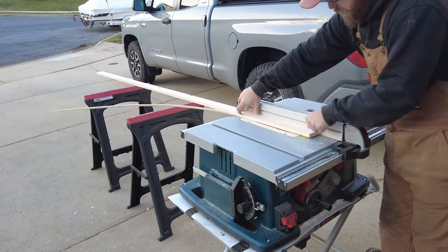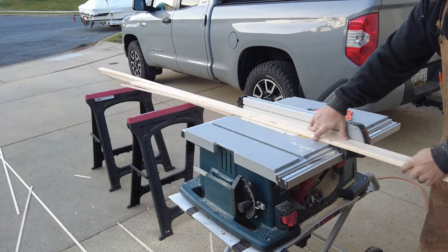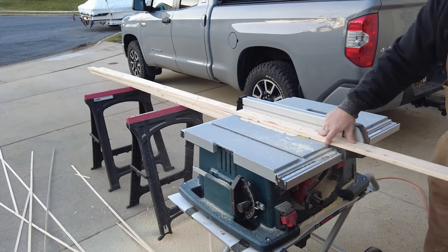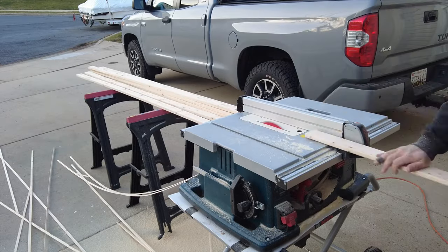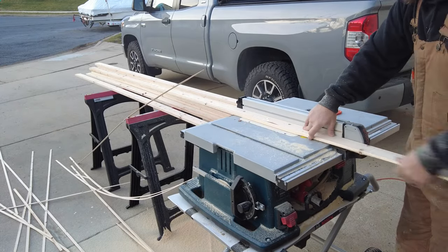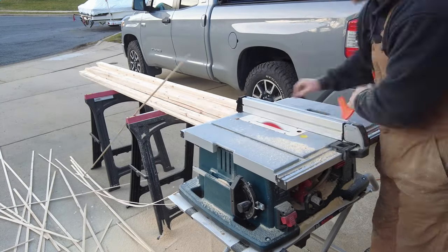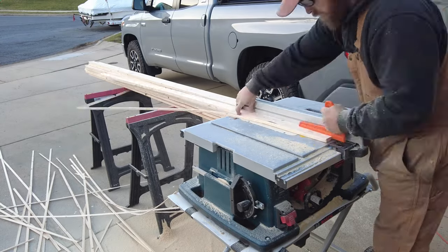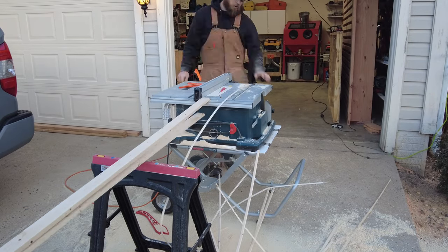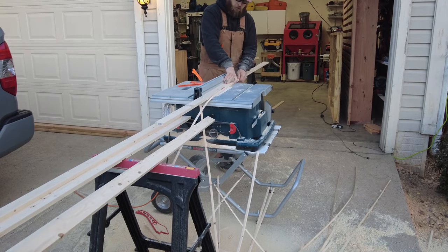These little furring strips weren't worth joining, so I just set the table saw where it would clean up one edge. Using furring strips is probably the cheapest option, but it definitely takes a lot of time to process them and you get a lot of scraps. Once I got the first side done, I took them right back so they could be cut down to their final size. I tried to keep these as wide as possible and just make sure both edges were nice and clean.